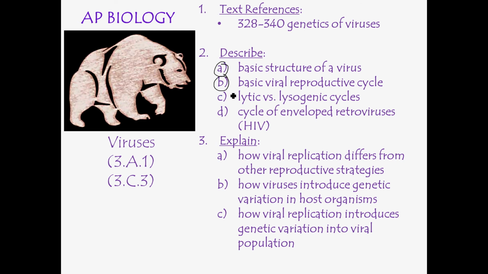the basic viral reproductive cycle. We'll compare the lytic and lysogenic cycles and the cycle of an enveloped retrovirus, HIV, which I'm sure most of you have heard of, as an example of those. And also then be able to explain how viral replication differs from other reproductive strategies in terms of asexual or sexual reproduction, how viruses introduce genetic variation into the host organisms.